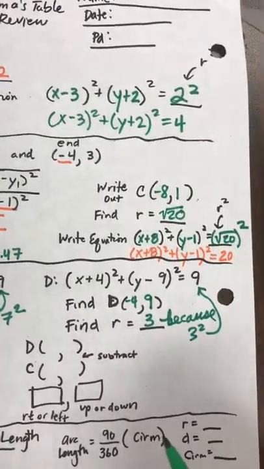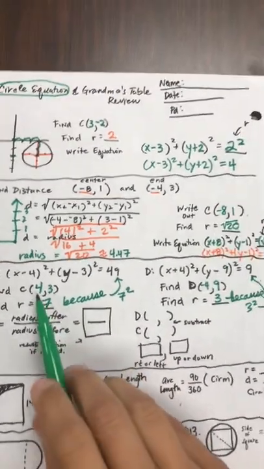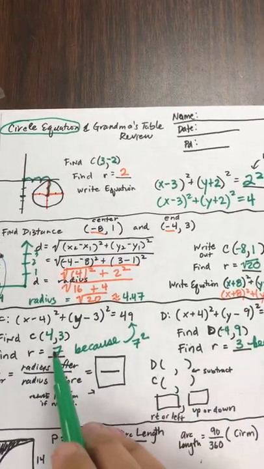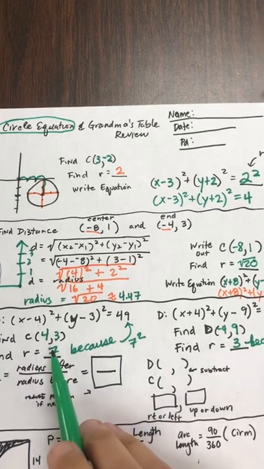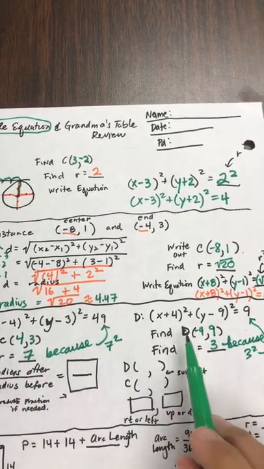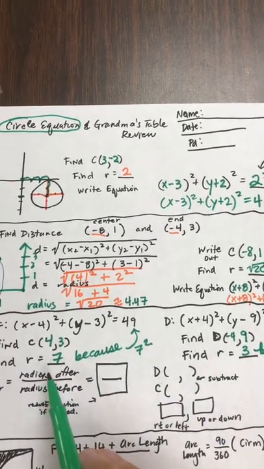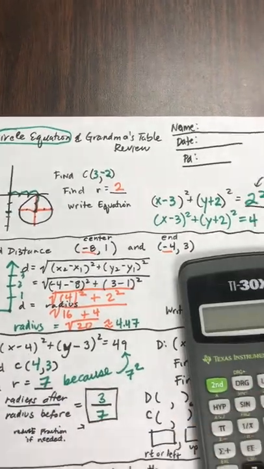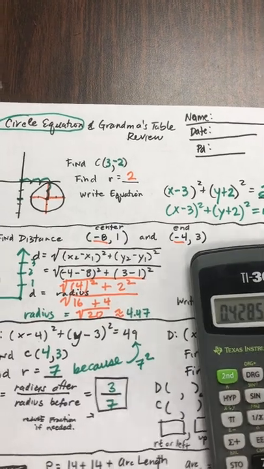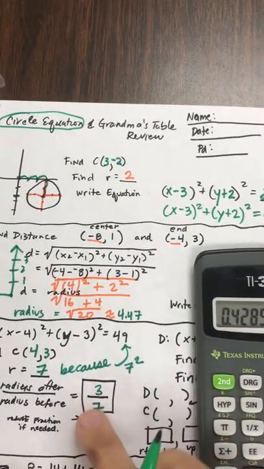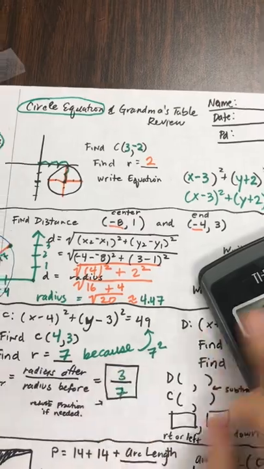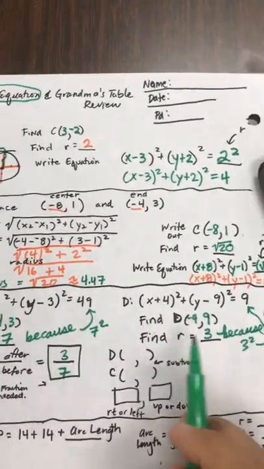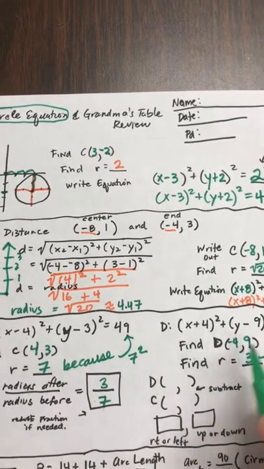Okay, so did this circle dilate? Did it get bigger or smaller? It looks to me that the radius was 7 and now it's 3. So it's smaller. 3 over 7. Now I could calculate how much 3 divided by 7 is: about 0.43. So it got about 57% smaller, or it's 43% of the original size. That's less than 100, that's definitely smaller. Okay. So it shrunk.